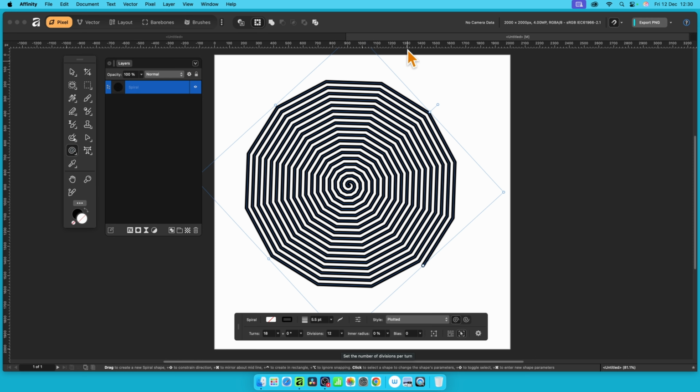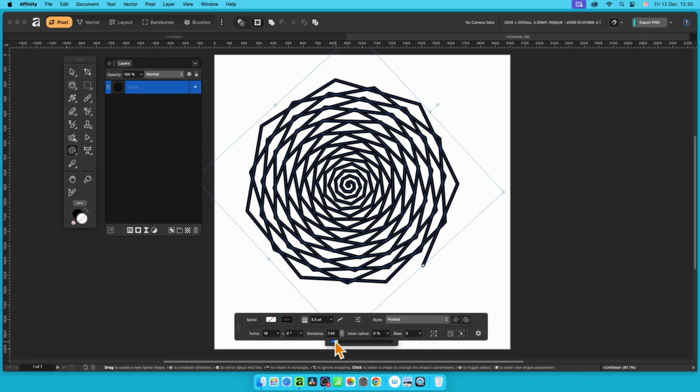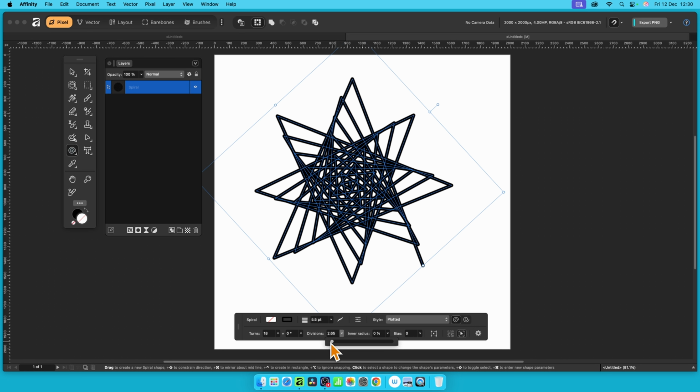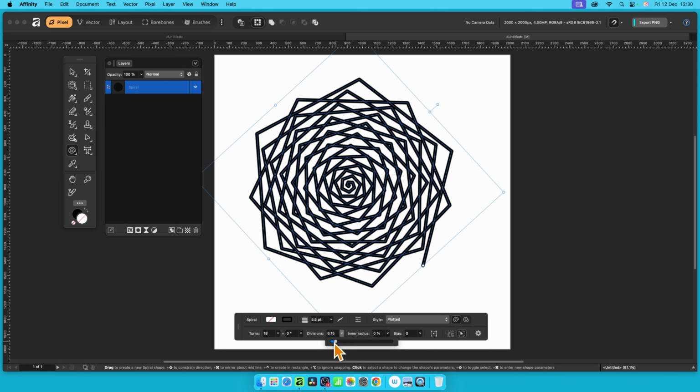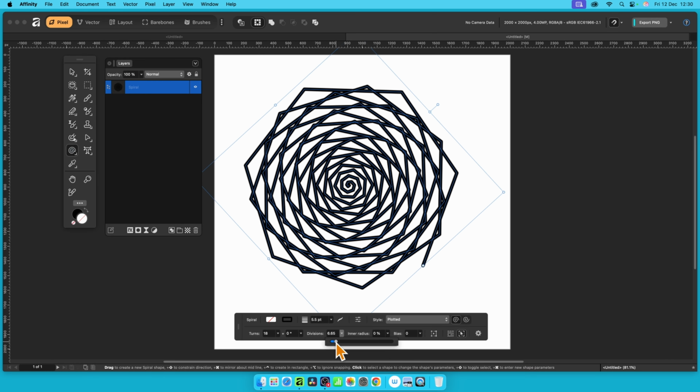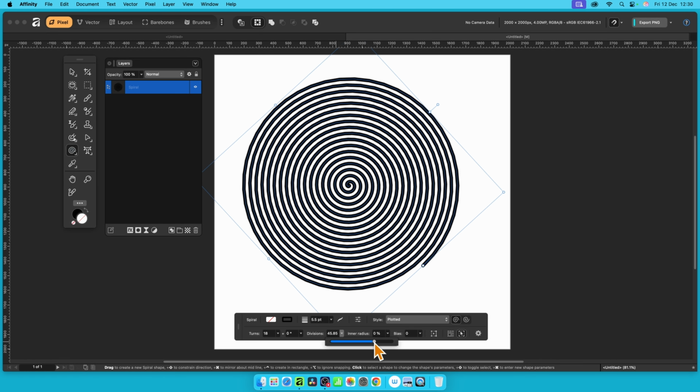But that's controlled by the division. So if you just change that, you can see what happens. If you go to 2, you just get a linear thing, which is pretty reasonable. Go to 2.65, and quite often between certain values you suddenly hit these ones where it does look quite random. You get them all crossing over each other, which I really like in my designs. Eventually you go past a certain point, and again it near enough becomes the circular one, the linear one right at the start.